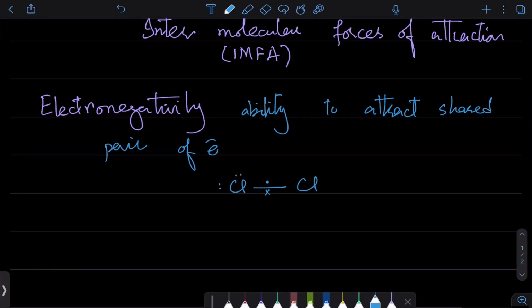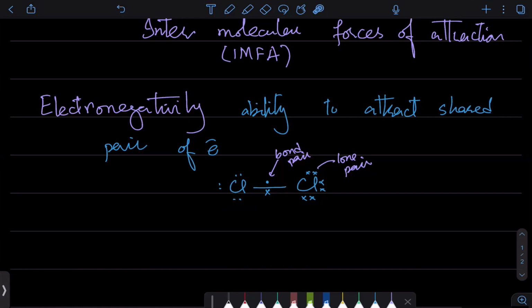Of course, there are other electrons of chlorine, but they are not being shared at the moment. So I can just show them on the sides. These are called lone pairs, as you already know. And this is called the bond pair. Now, this bond pair is being pulled by this chlorine as well as this chlorine. But because both of them are the same size of atoms, they both pull with equal force. There's absolutely no difference in one chlorine and the other.